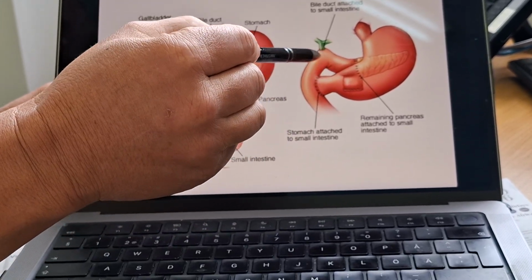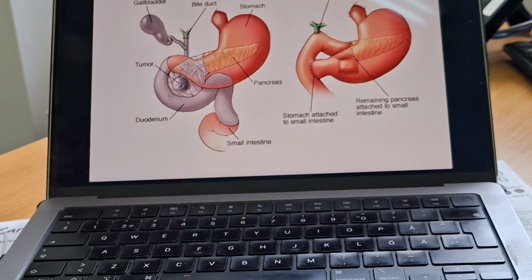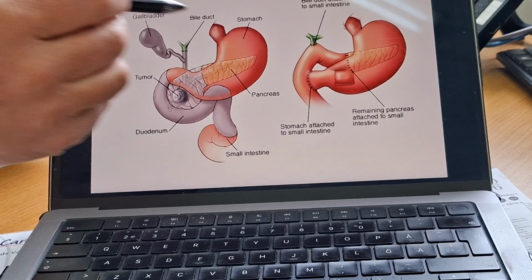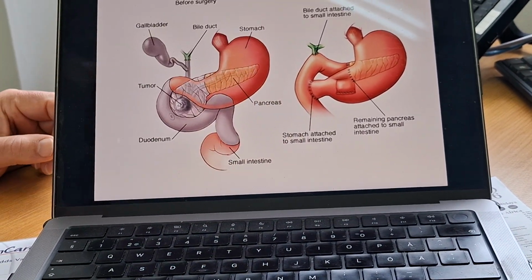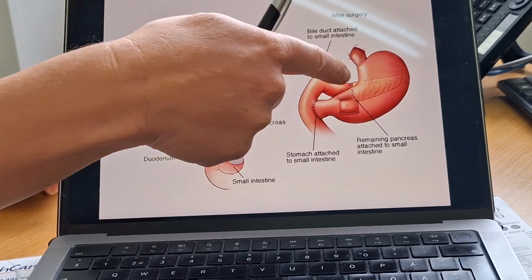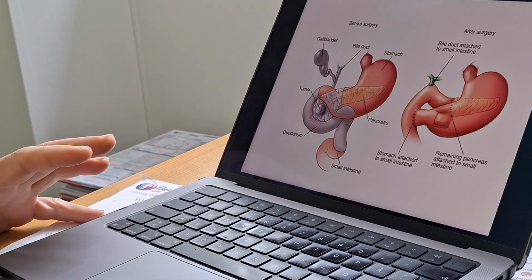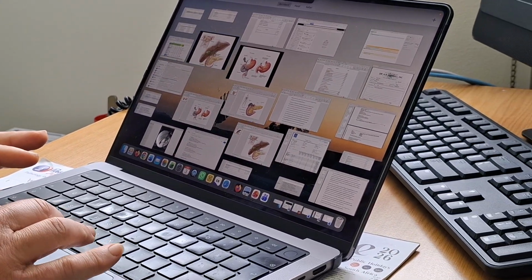Now, what we did see is this here seems to be dilated. In other words, it's not as narrow as the bowel should be, because in that part there's no food coming through it. It's basically just pancreatic juice and bile that runs through it, but it's widened. And I think I showed you that on the previous imaging. Let me just get it.